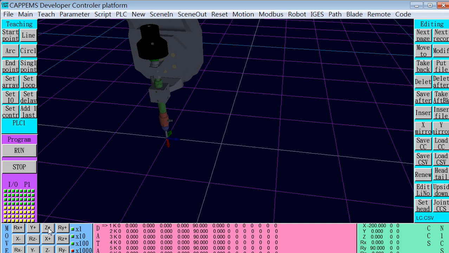On the screen of the client it shows Z minus 200 as well. If we use start point, lock it, you can see K7 minus 200, etc.